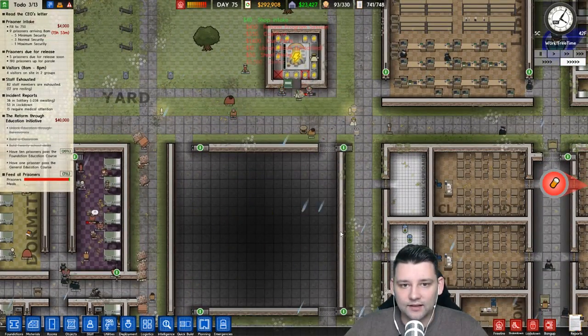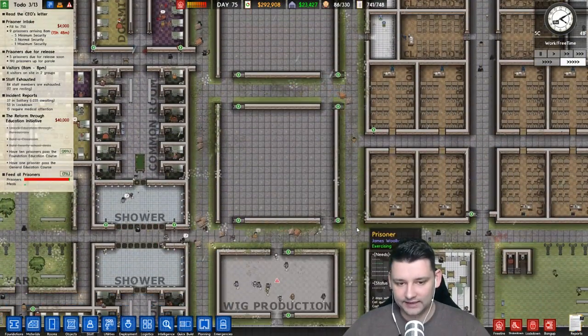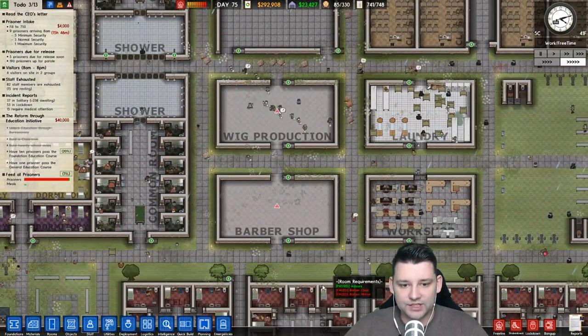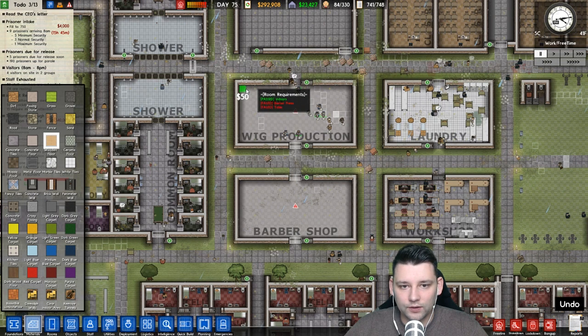How is this going on over here? They're slowly getting there. They're going to take some time. Oh, okay, we've now got power in these rooms, which is pretty sweet. Barbershops and stuff like that, they're going to have nice wooden flooring. I think that would look pretty swanky. There we go.